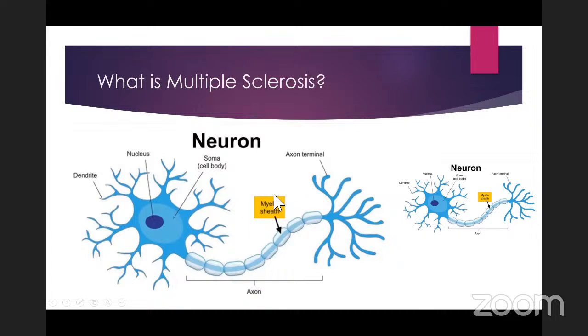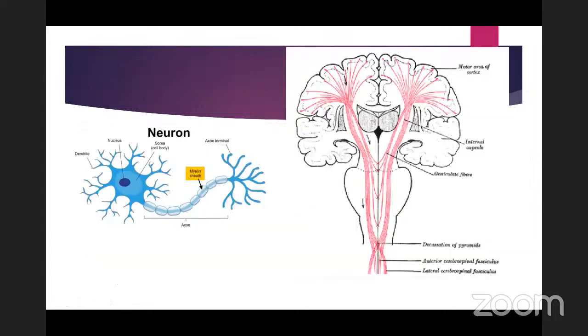The part of the neuron that's important to keep an eye on as far as MS is what's called the myelin sheath. So this is a fatty substance. It wraps around the axon, and it works as a kind of insulation like you would see on a wire. It helps the nerve signal travel faster and more efficiently down to the next neuron. And that's really important because you can see that the neurons are out here, in this upper part of the brain called the cortex. And the axons have to travel quite far to get down to the next neuron and eventually to the place where it's going. So that myelin that helps the nerve signal travel well and fast is really important.